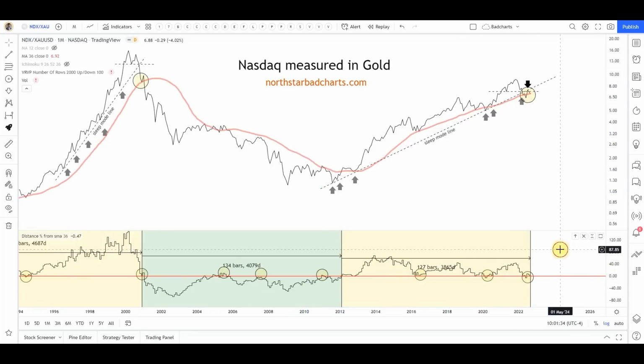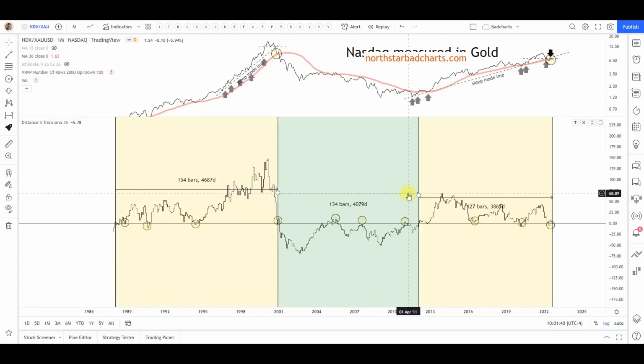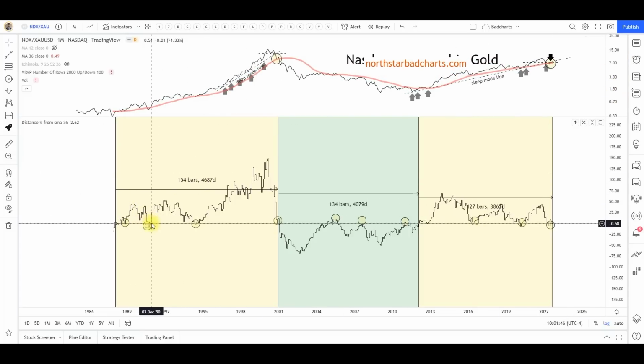And here's the distance from the 3-year moving average. Let me do this one instead. You see, bull era for Nasdaq versus gold as it bounces on the 3-year moving average, then goes up, parabolic melt up, stretches to all time. You think Nasdaq's going to win forever, but it's overstretched. Breaks down, closes below the 3-year moving average, and then once it's below, these rallies towards the 3-year moving average were actually when silver and gold went ballistic. And until 2012, when it closes back above, then outperforming gold above the 3-year moving average, that's a bull era for Nasdaq versus gold.